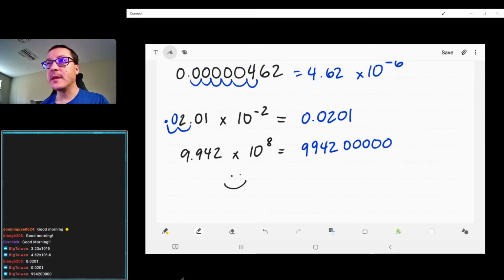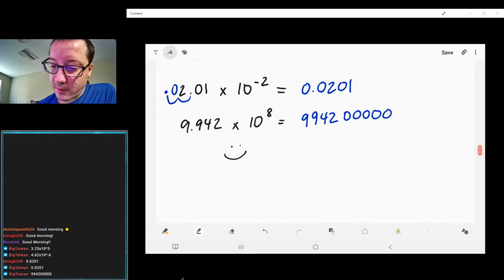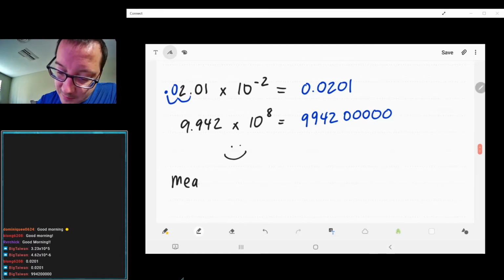So awesome. Again, this is just a way for us to easily communicate really big or really small numbers to each other without having to deal with 30 zeros and thinking, oh my god, how many is this? It's just easier that way. Actually, let's talk about multiplication and division in a little bit. We're going to talk right now about the dreaded sig figs. In order to do that, we have to talk about measurements a little bit first.